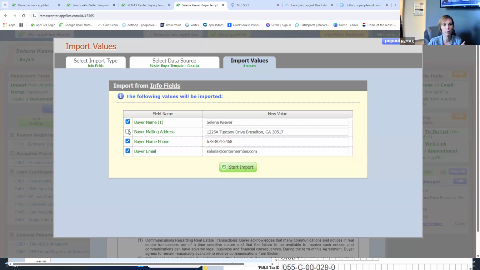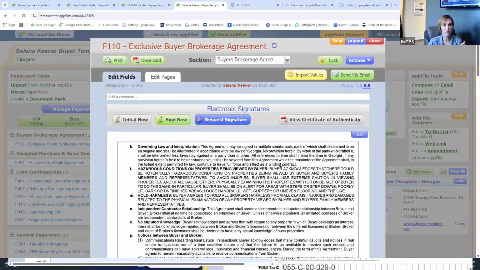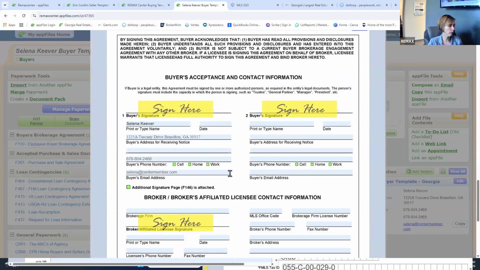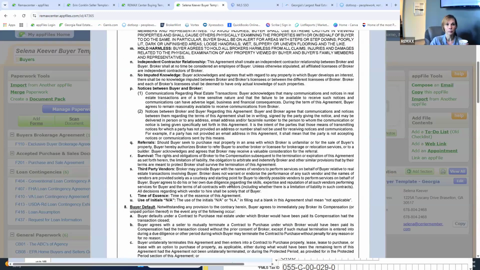But since we're talking about a buyer brokerage, I'm going to go ahead and import all of those. So it's finished. And now if I scroll down here to the bottom, all my information is right there. So now you can import this information to any form that you have in the app file that has the buyer's information on there.